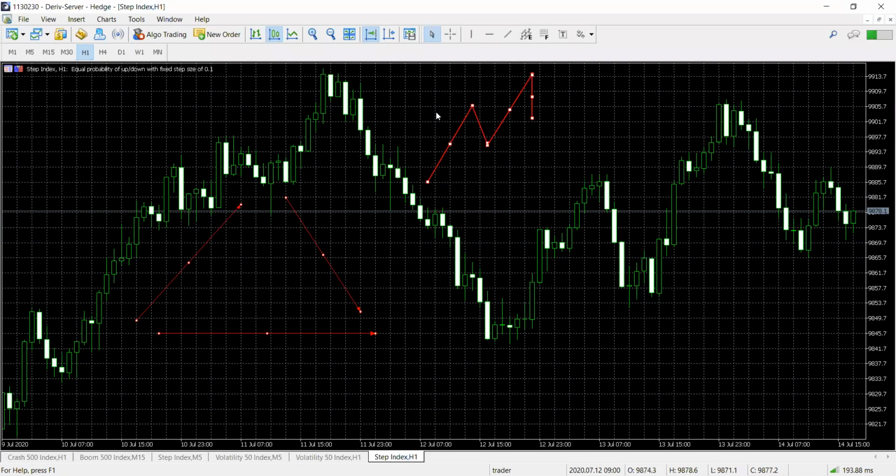The same thing goes if the market is going down in a downtrend. We know that the market will have a push phase, and then after the push phase, an exhaustion phase. After the exhaustion phase, we'll have a push phase again, and then after that, exhaustion. And then after that, the market will continue to push down.